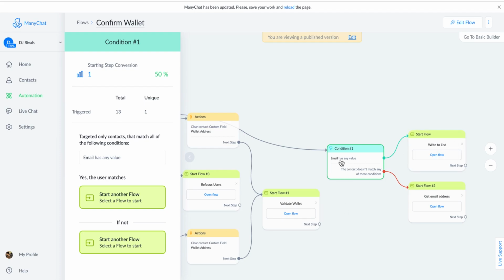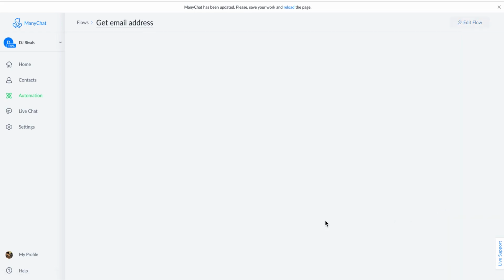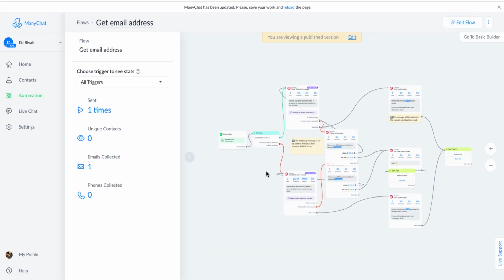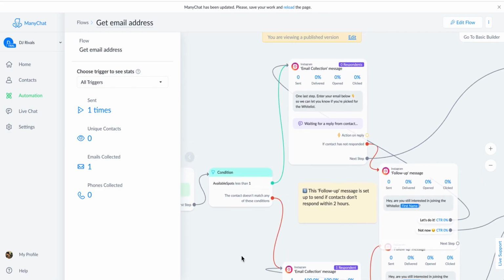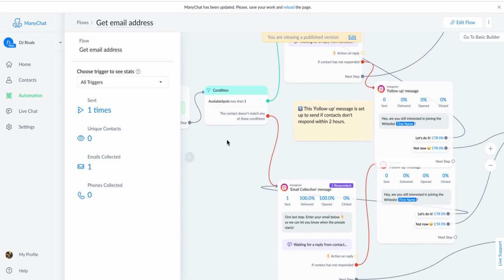If we don't have an email address, then we can get the email address from the user, and we can store that as well. So you can see here, one last step, enter your email below so we can let you know if you've been picked for the whitelist. That's if there are 0 available spots.